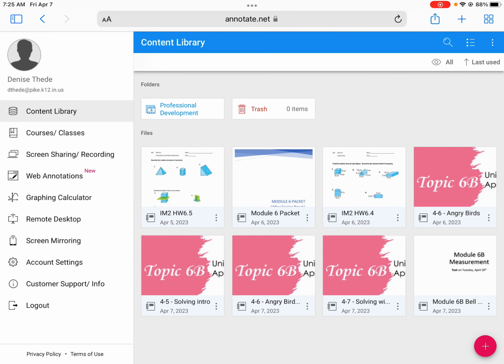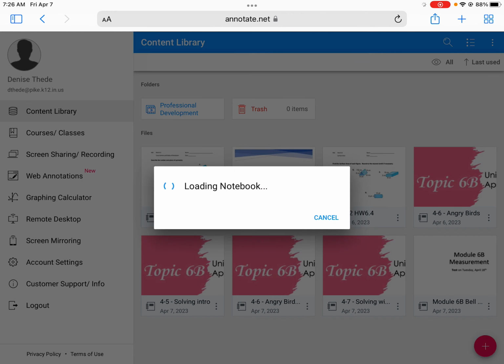Packets. Just a reminder, we're going to have a test. It would be a week from this coming Tuesday. So after we're done today, we'll have 2 more sections. We're going to do volume of different kinds of prisms, cones, spheres. Then we'll do 2 days of review and a test. A week from Tuesday. Okay.